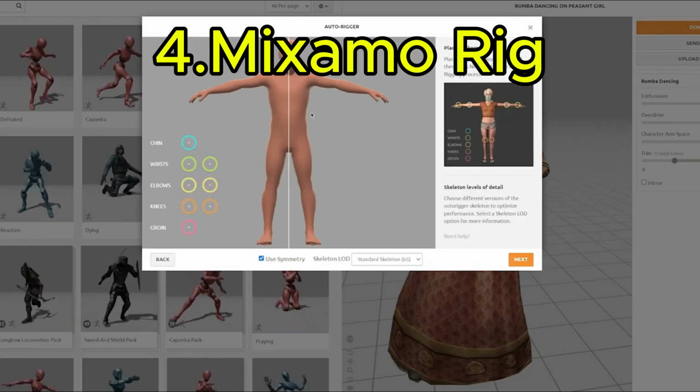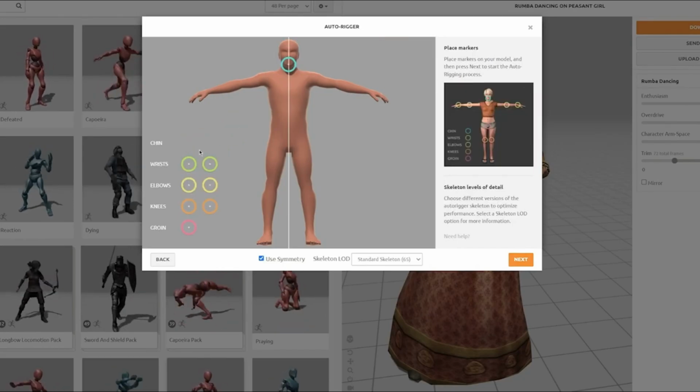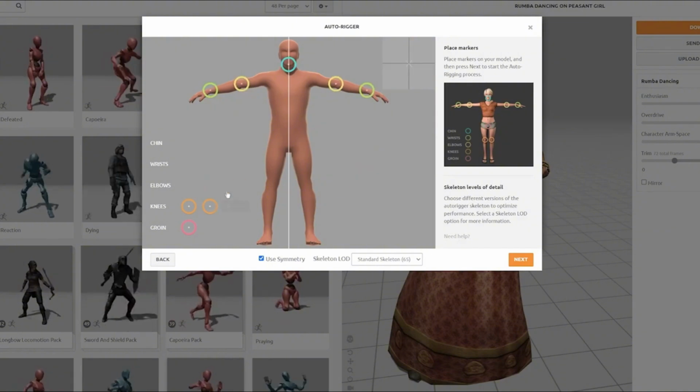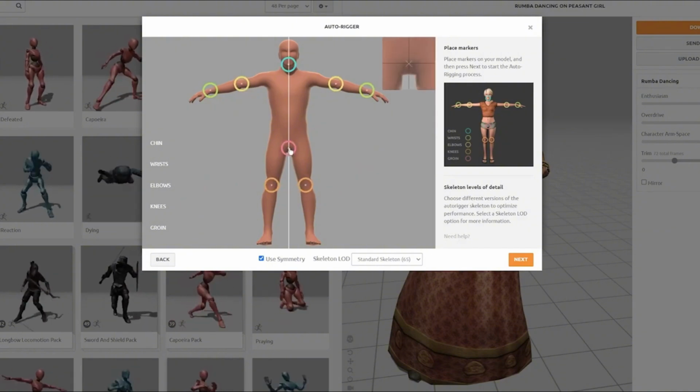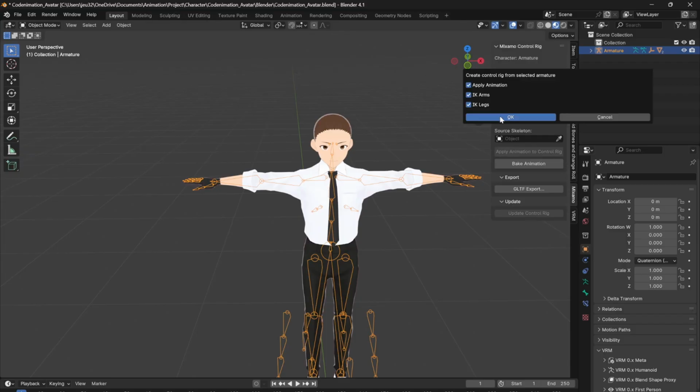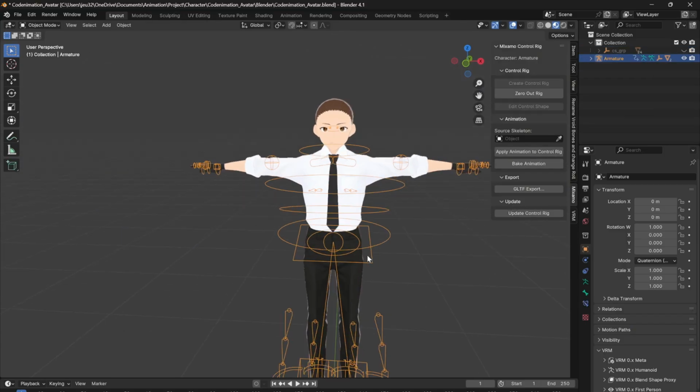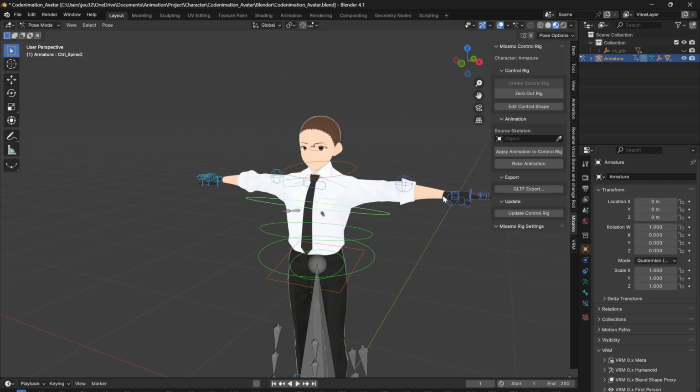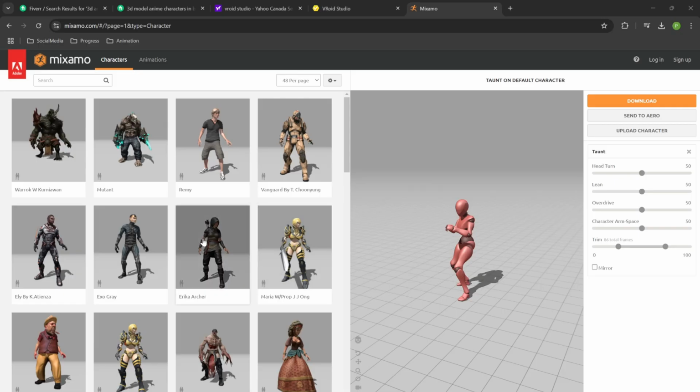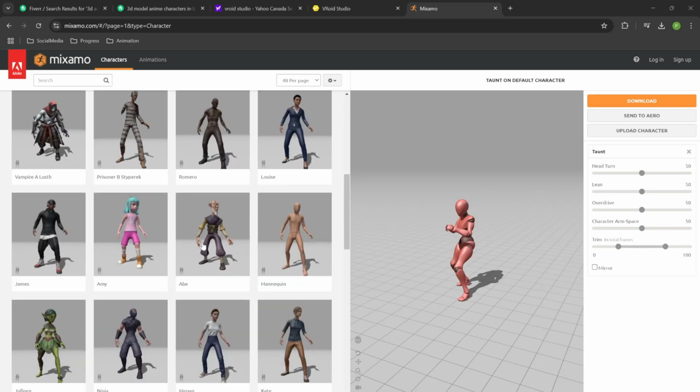Then option 4 would be to use a Mixamo rig. There is a tool on the Mixamo website to do that automatically. It makes it really easy. Then there is a Mixamo add-on that can be used to create easy drivers to control this rig. This has the advantage that we could also use the Mixamo animation library.